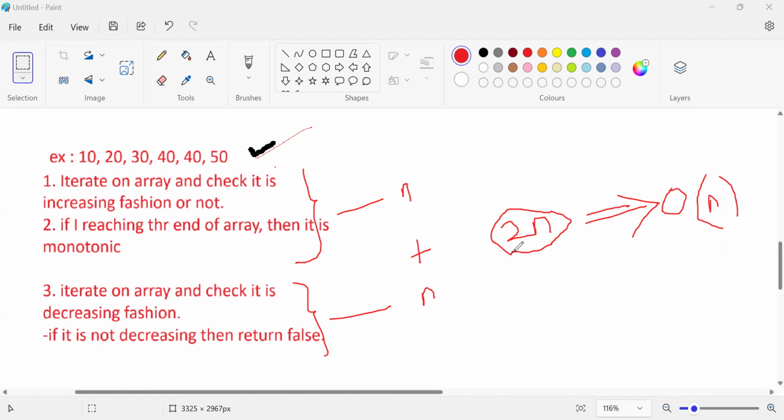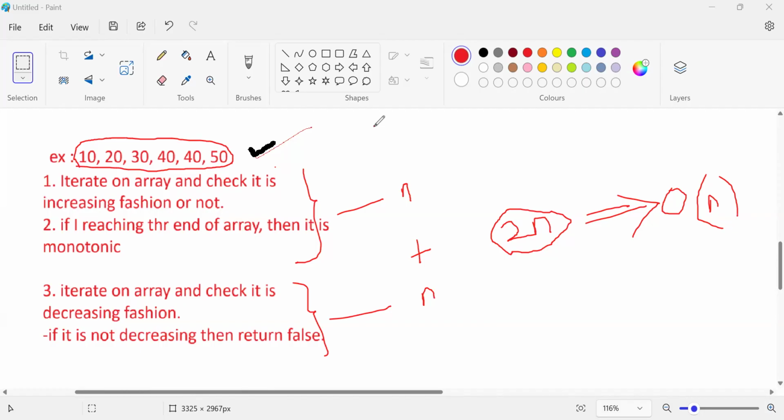Don't you think we are iterating on the same array twice? Obviously, we are doing the same. So why are we iterating twice? What is the reason, guys?